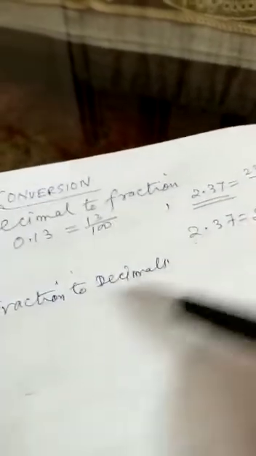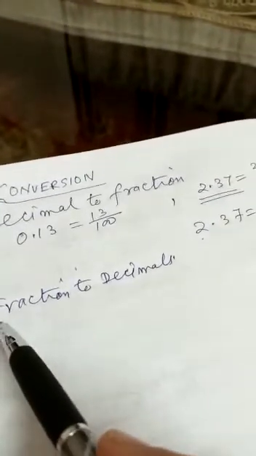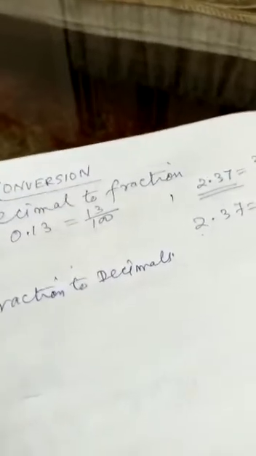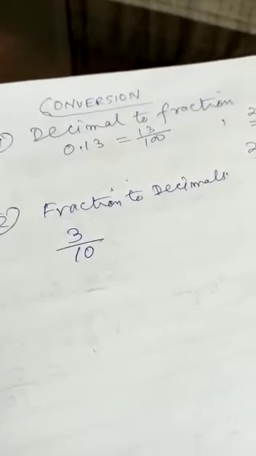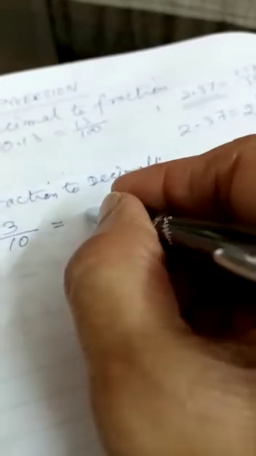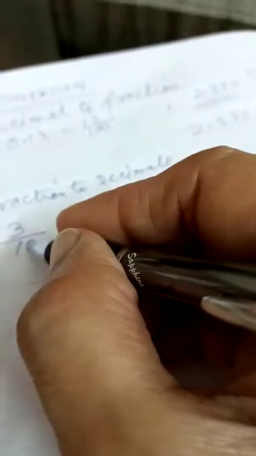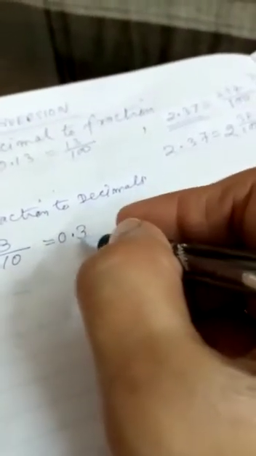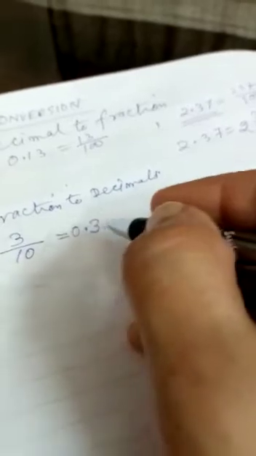Okay. Now next we will do the conversion from fractions to decimals. For conversion from fractions to decimals, there are two methods. Let's take one example, 3/10. It's quite easy. This fraction we have to convert to a decimal. So as I told you, for every digit we will write it down in this way, and there is only one digit here, so we'll put a decimal point, and before this decimal point we put a 0, just to mark that the decimal is in the correct place. Okay, so we got this answer.